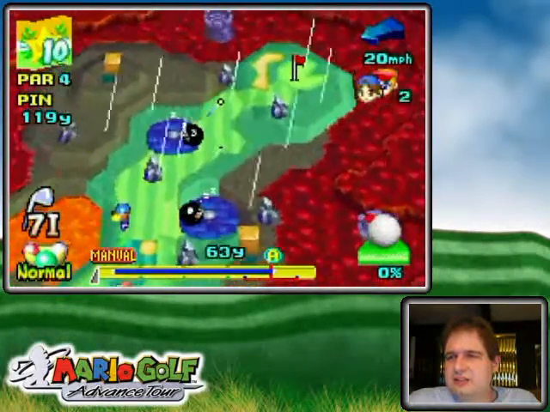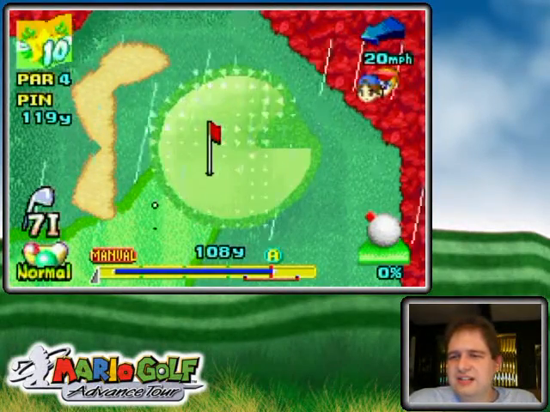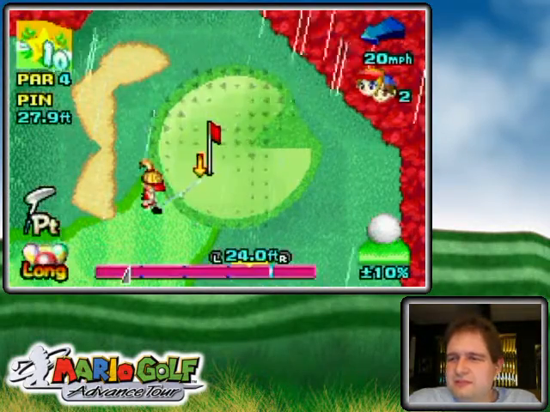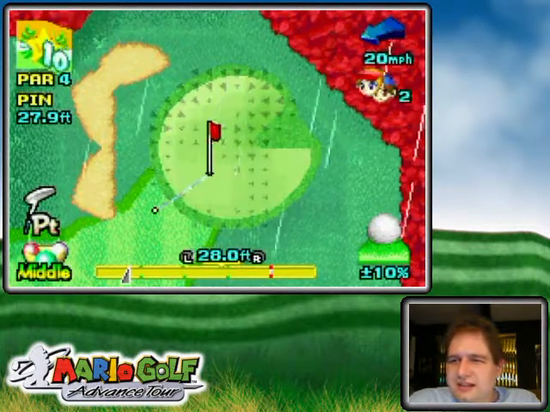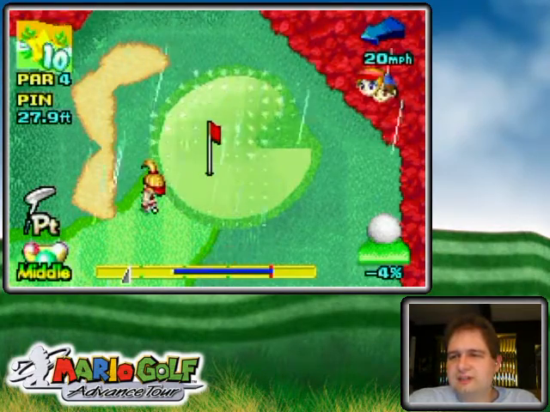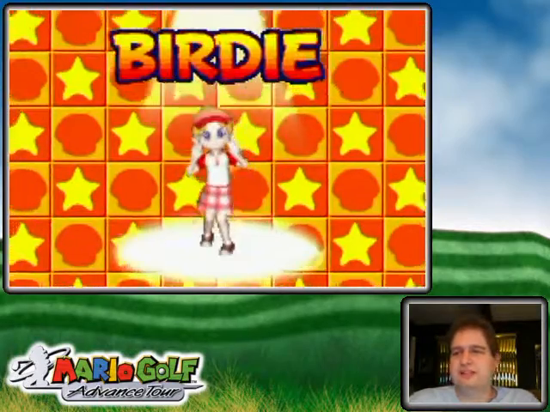That might actually turn out alright. Look at this. That might be puttable. I'm going for it. Yeah, I'm gonna have to go to middle, aren't I? Yeah, I'm not gonna move it at all. I'm just gonna hit way past the mark because we're putting through fringe and fairway and stuff like that. And successful birdie. Alright.